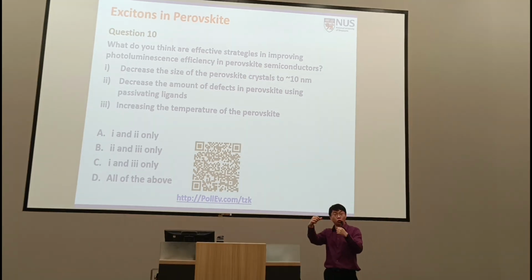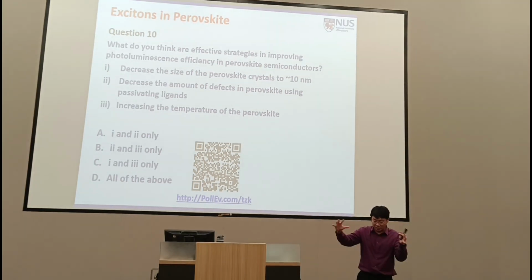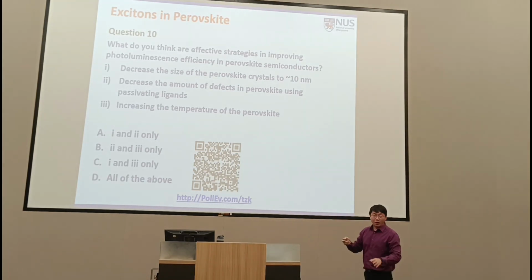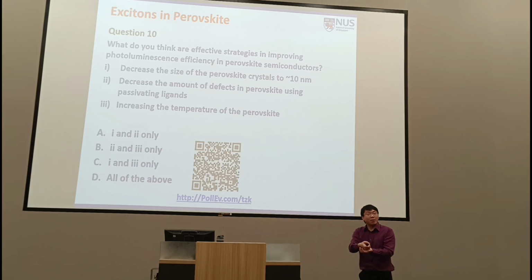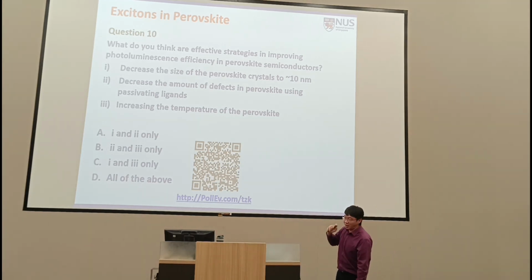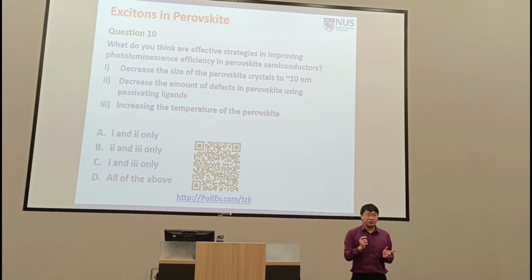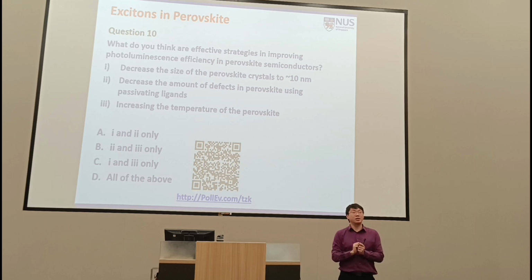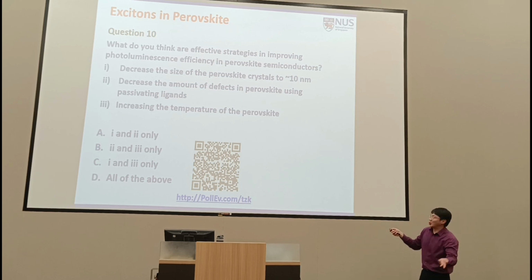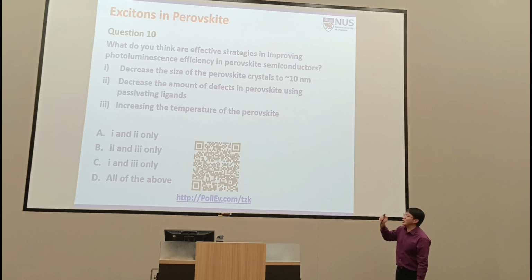It's just like it's easier for two people to meet in a small space. So now it's easier for an electron and hole to meet in a smaller space. If they can meet, then they can recombine and give light. So photoluminescence improves. Decreasing the amount of defects, certainly. If you can decrease defects, then you get rid of the localized state in the middle. So you get rid of Shockley-Read-Hall recombination, which decreases photoluminescence. Now, the point that people don't necessarily agree on is increasing the temperature.